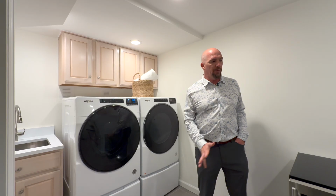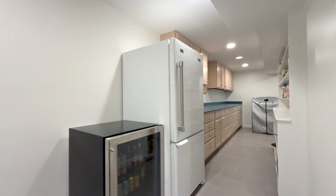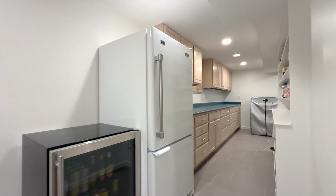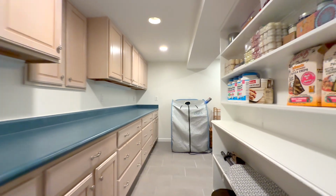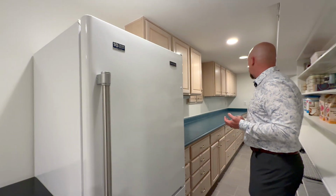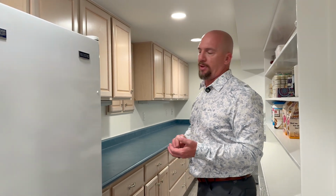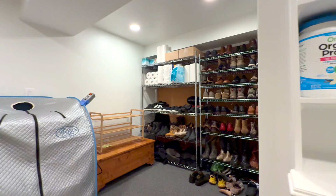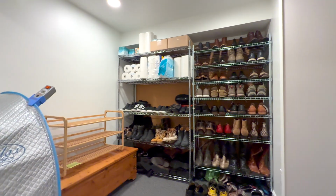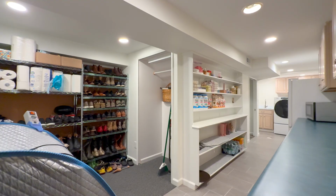And then as we run through, nobody can survive with one refrigerator, right? So we did bring down the extra wine fridge here. We have the extra refrigerator and freezer. And then you have 20 feet of countertop surface for storage, cabinets for storage, organization. So when we talk about things like board games and cleaning supplies and all of that, it's all got a home. And there's even a section down here to the end where you have overflow shoe storage and really a space that you can do a lot with.